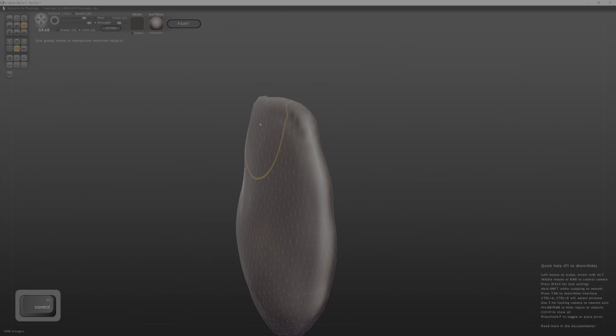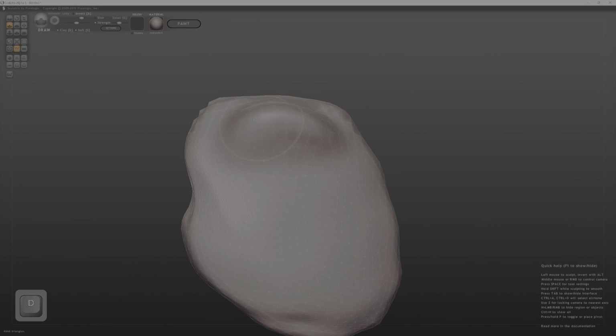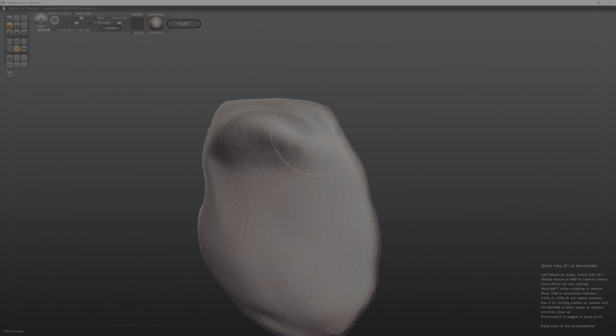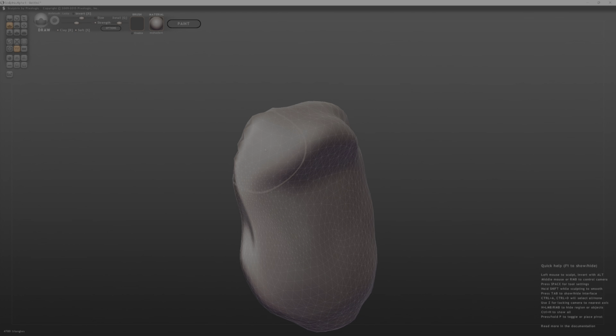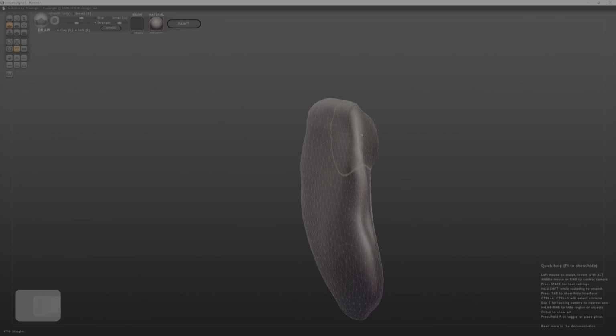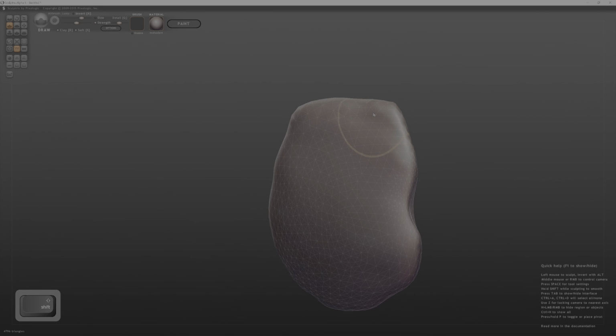To do that, I'm going to go back to D, my draw brush. I'm just going to draw in some thickness up here at the top of it. So this is going to have more directionality. A lot of times when I do rocks, like I mentioned a minute ago, I usually suggest we also have inflate below that, C. So you can see there it's adding more details. It's inflating, and then back to D.